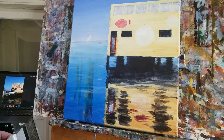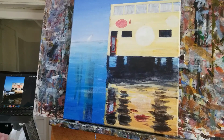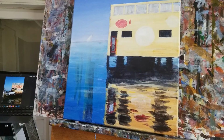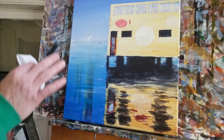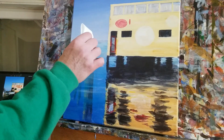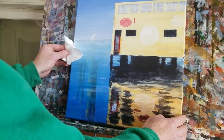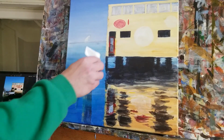So I'm contemplating letting it dry. This is something you can do. I say dangerous, but it's a little light for me. Maybe it's a little too white. If you let it sit just a little, there's a magic moment where you can wipe some of that off. Not all of it, and it gets more to where you wanted it to be. So let's see.